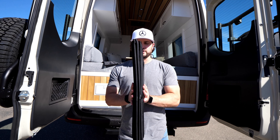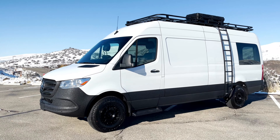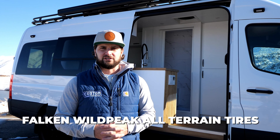A couple other things we added on the outside: our typical truck bed liner treatment for rust prevention and the badass factor — we do the plastic panels and behind them all the way below, and after cutting in everything up top like the AC unit and vent fan, we do a color-match truck bed spray on the roof before putting the roof rack down. We've added running boards, a 12-volt S-bar diesel heater, Falcon Wild Peak all-terrain tires on the black Rhino aftermarket black wheels, which just look sweet.